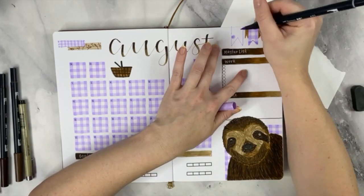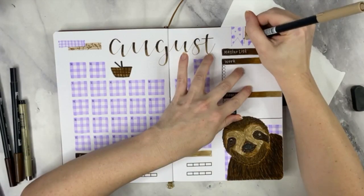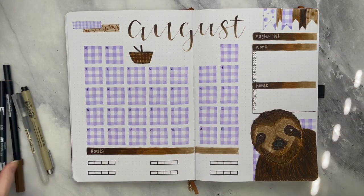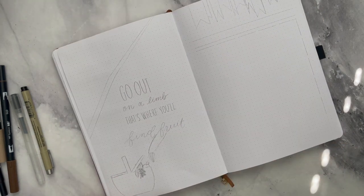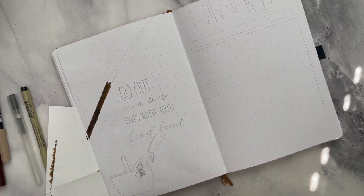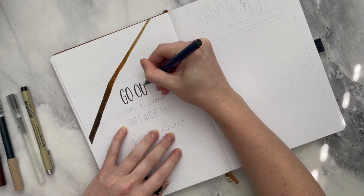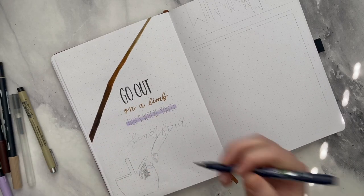So this is the second day, so obviously the lighting is a lot better because I am doing it in natural light. So I did not want to incorporate habit trackers this month. Basically what I'm going to do is incorporate a habit tracker sticker on each of the dailies. And then I'm going to create a tip-in so that I can see what each of the segments stands for, similarly to how I did for my July plan with me, where I split a circle up into 8 parts, and then each part represented one of my habits. So I'm going to incorporate that into my actual daily pages versus doing habit trackers on my monthly.